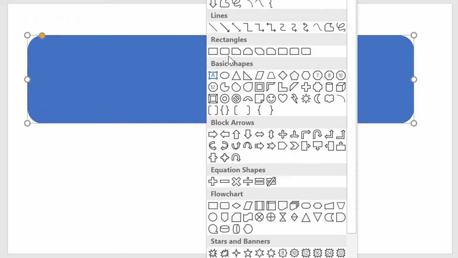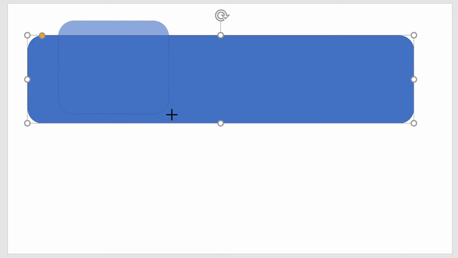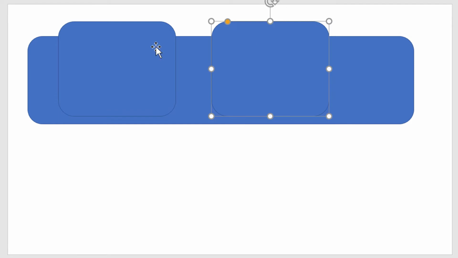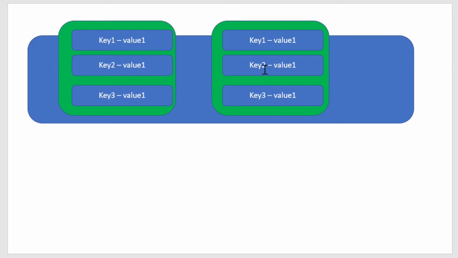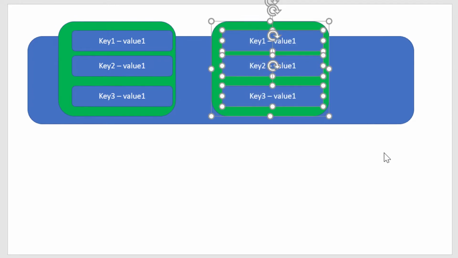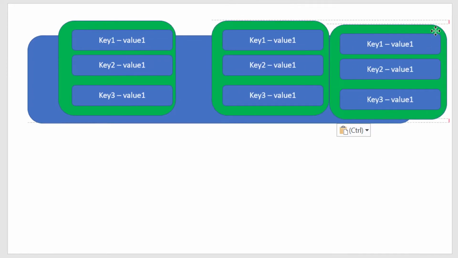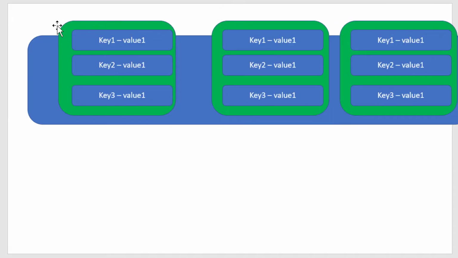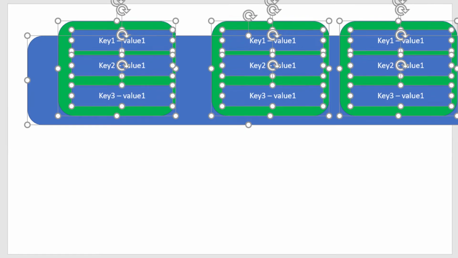Let's assume this is a record. Within the record, I can have n number of column families, that is the logical grouping of key value pairs. Within each column family, I will have n number of key value pairs and each key will be unique within that specific column family. Like this, I can have n number of such column families and each record will have that many column families put together. Like this, I will have n number of such records.